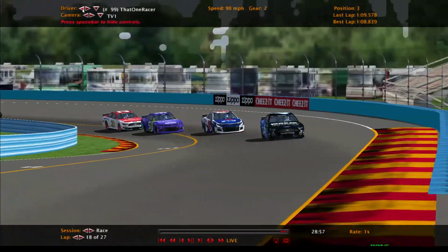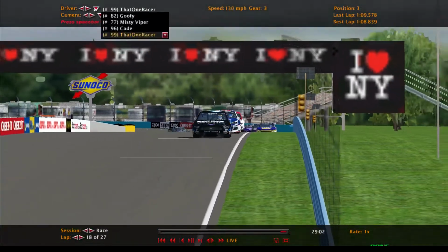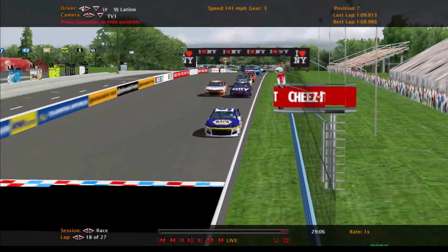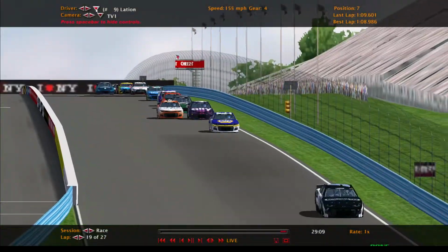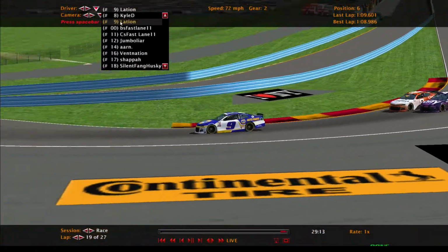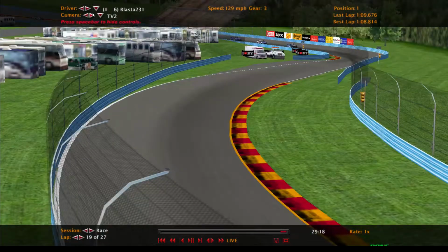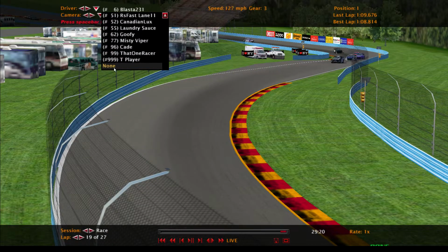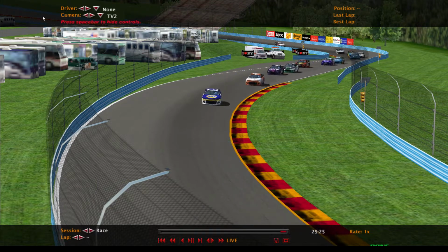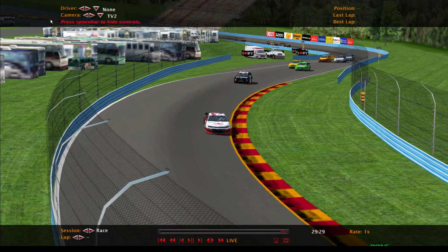RS has got to figure out a way to get back at this 99. Ladion with a little bit of a long slide into a short wall. Ladion's kind of embraced 6th place though, so it's not terrible for him. Take a look at cars just going up this little track here to see. Just take a look at where your guy is, how much progress they have left to go.